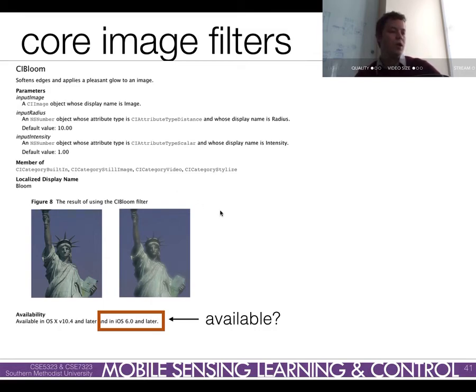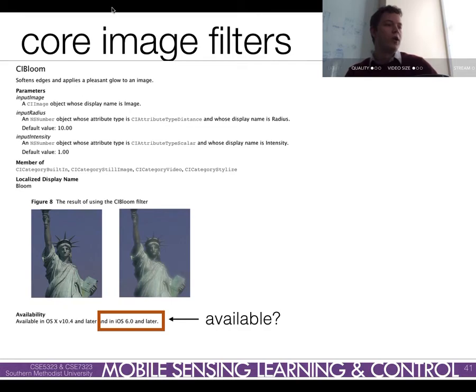The one thing that you will need to do when you look at all of these Core Image filters is look way down at the bottom and look at availability. Because when you're on iOS and you ask for a filter that doesn't exist, the filter that it returns is nil. And if you try to apply that filter, you are going to get a runtime error, because you're trying to pass a message to nil, like, hey, filter this, and it's like, I have no idea what you're doing. So just check to make sure that it's available, and it'll tell you iOS 6.0 or later. If it's not available in iOS, it will say available in OS X, and it won't tell you anything about iOS.